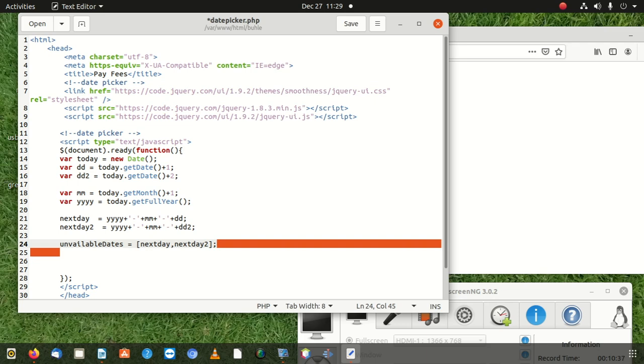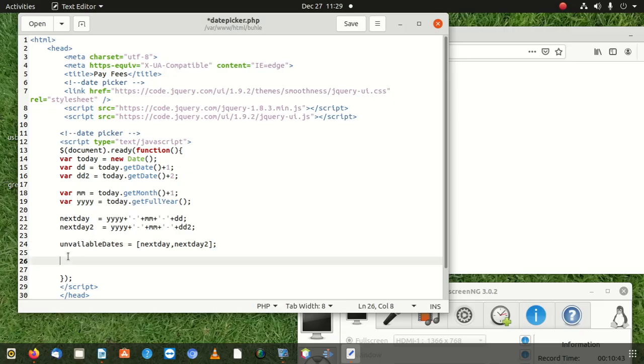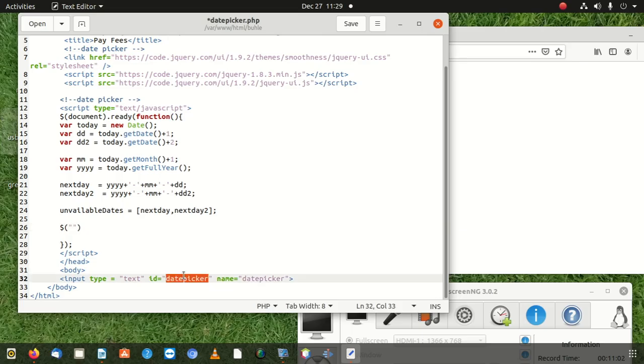Okay, that's right. So now we can go and get the Datepicker here. How do we get Datepicker? We're going to put a $ sign, we close in here, we put double quotes inside. You can use single quotes, no problem, but I prefer double quotes. So we go get our ID, which is this. We grab it here, we put it in here. First you put the hashtag, then you paste in there, then you say dot Datepicker. Okay, that's the function Datepicker we're calling.